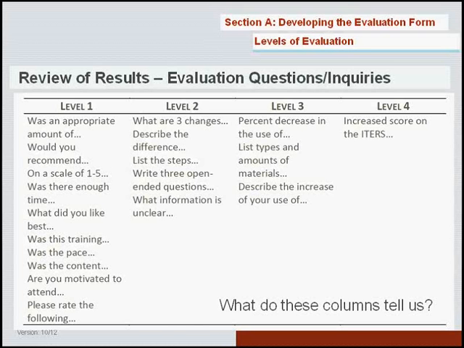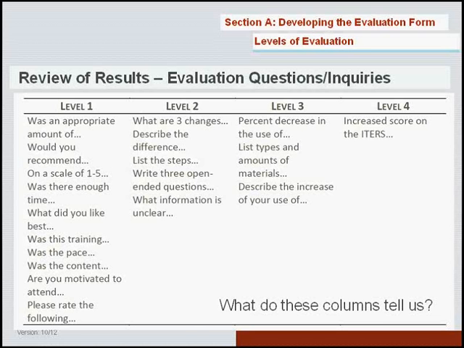Where do the most questions lie? Level 1. And then what level? Level 2. So when you see that, and you see there are less questions at level 3 and even less questions at level 4, what implications does that have for you as a trainer? Determine changes. What's that? I said determine a change. The change of what? Your learning or your behavior.